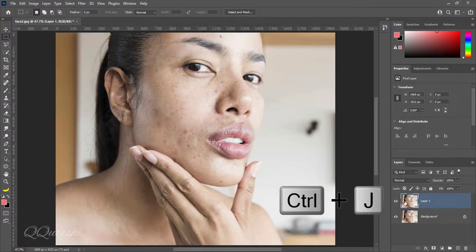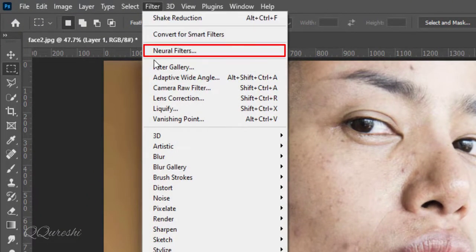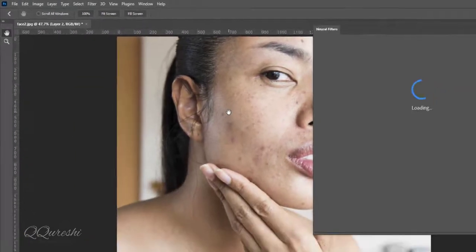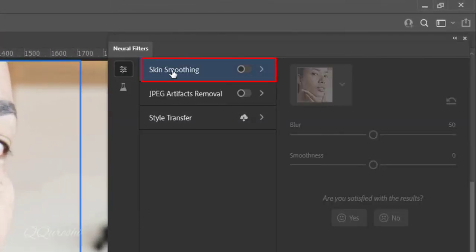Press Ctrl+J to make a duplicate layer. We will try with a neural filter. Go to Filter and click on Neural Filters. Enable skin smoothing.